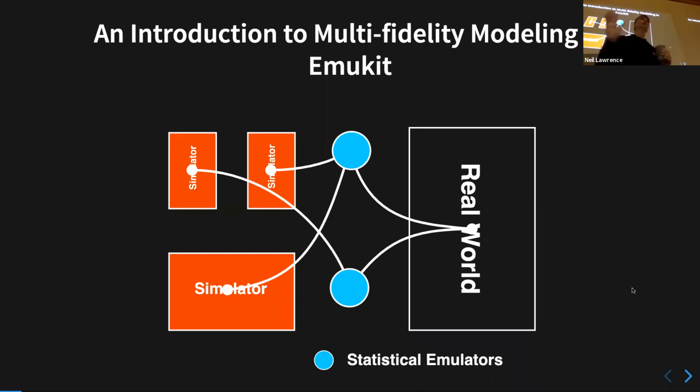Now, let's be very careful again. It's very unlikely we're going to be able to build an emulator that can represent all the complexity of these underlying systems. So typically we're doing that in response to a particular question of interest, right? The simulators are more general, while the emulators become quite question specific for some question we're working on at a particular time.